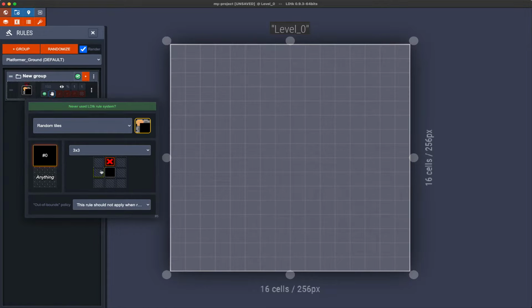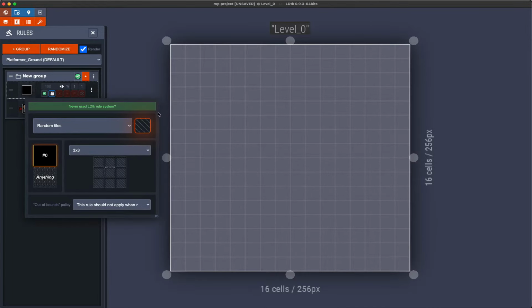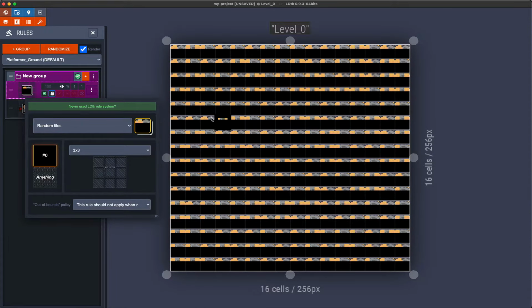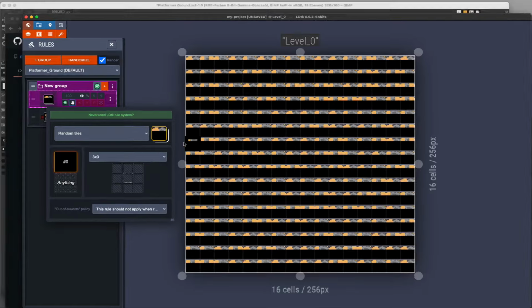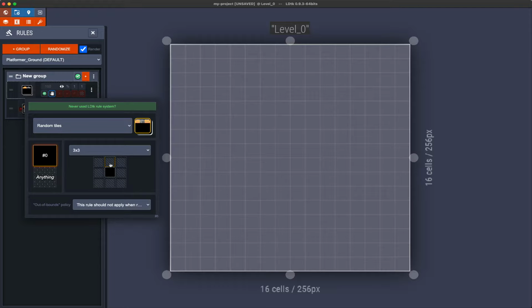So in this case, for example, what I want is to say that this corner has no tile on the top and on the left side, and I can keep doing that, for example, for the top edge. I can even choose more than one, right? Because in here, I have three different tiles or three different sprites for the same position. So I can choose something like this, and the application is going to randomize and choose one of them. And this is also a very helpful tool. And we can say, well, this one doesn't have anything on the top edge.